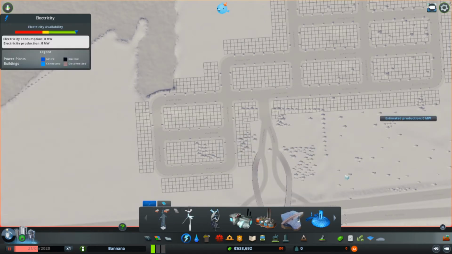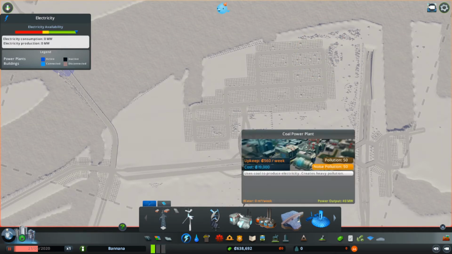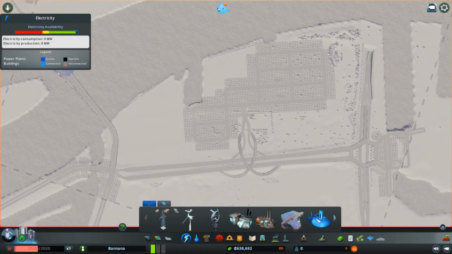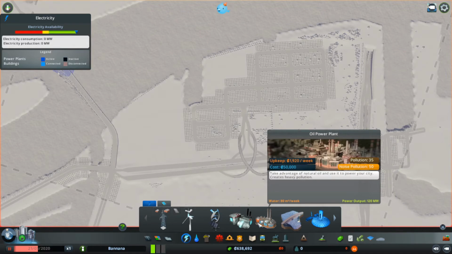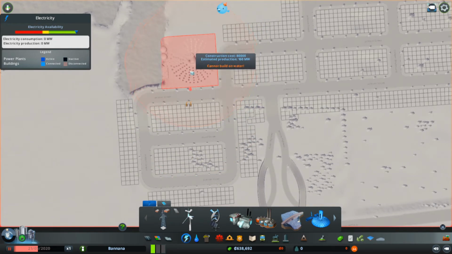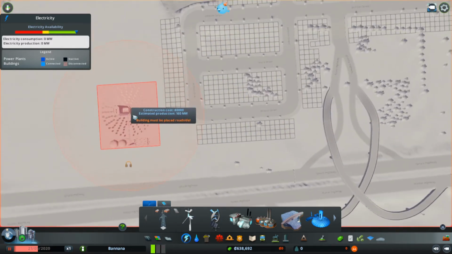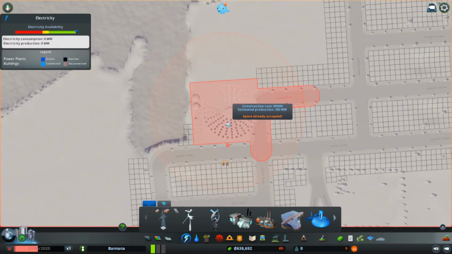So water and electricity. Now this is what I'm going to use. It's a bigger initial expense than, say, using one of these. Yeah, 19,000, 50,000, 80,000. But the upkeep is less than an oil, but more than the coal. 920. So a bigger initial expense, but I think honestly we'll be fine doing it like this. I can find a place to build it. That'd be nice.